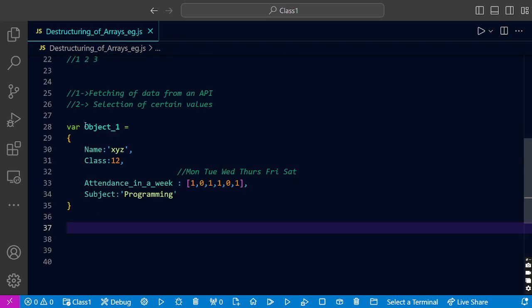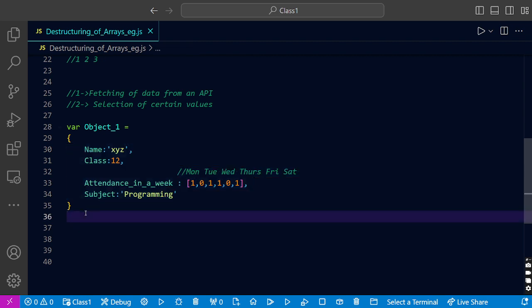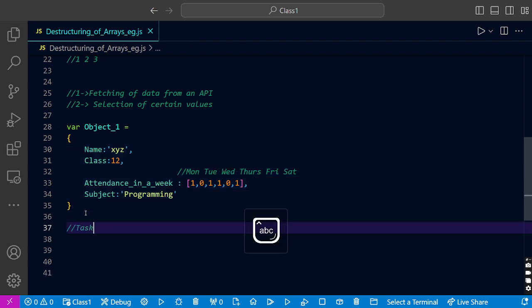We have an object called object1, which contains the information for a particular student. Now our task is to retrieve the attendance of the student for programming for, suppose, Tuesday, Friday, and Saturday only.